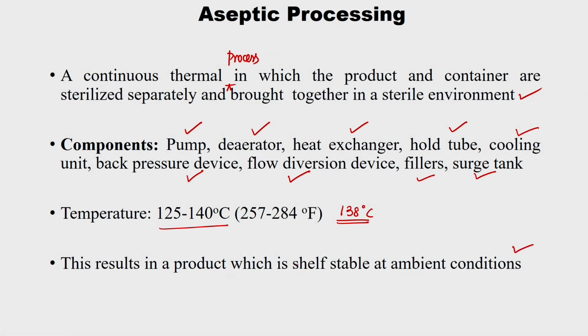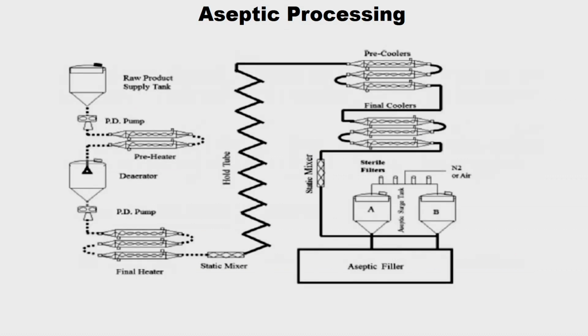So, we need not store it in refrigeration conditions, but remember once you open the pack, then you need to store it in refrigeration conditions with minimal time so that you can use it for better. For example, you are buying a UHT milk of 500 liter, you cannot drink it at one go, right. So, once you open the package, it needs to be stored at refrigeration conditions for further use, that too for a limited period. You cannot keep it in the refrigerator for 6 months and consume once the pack is opened.